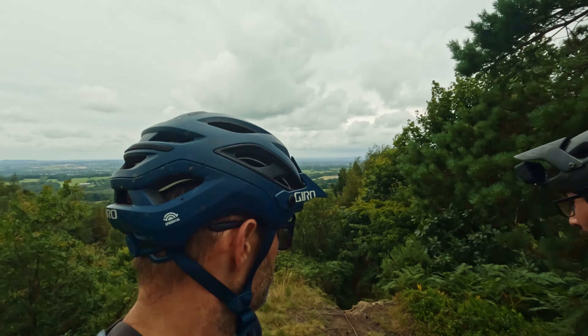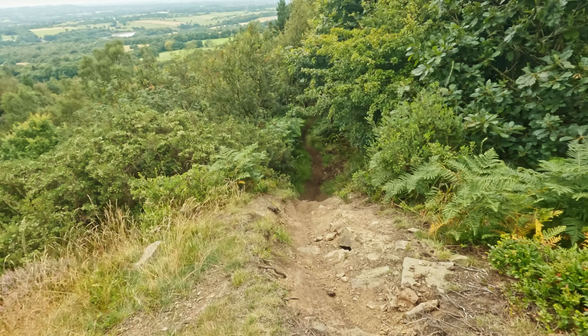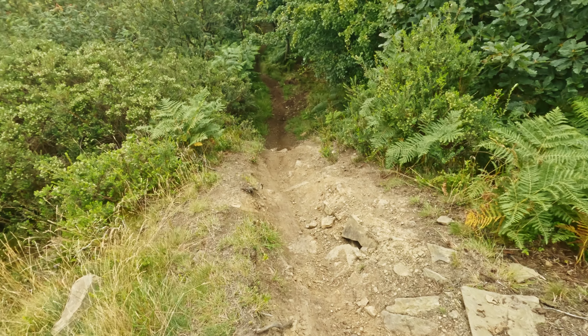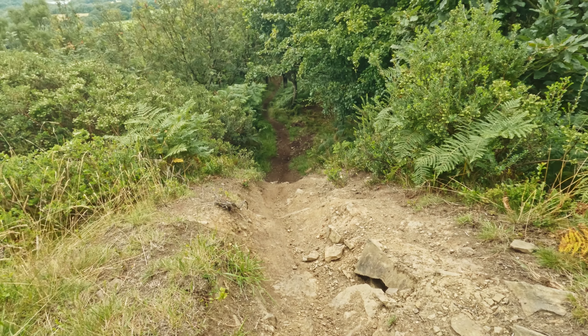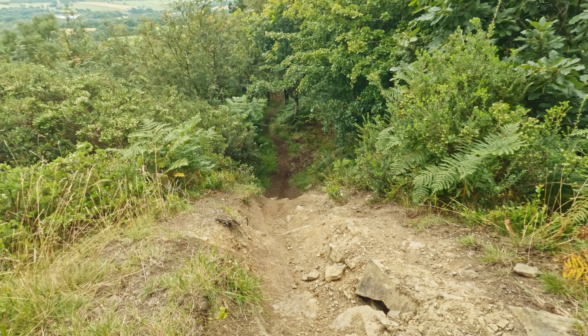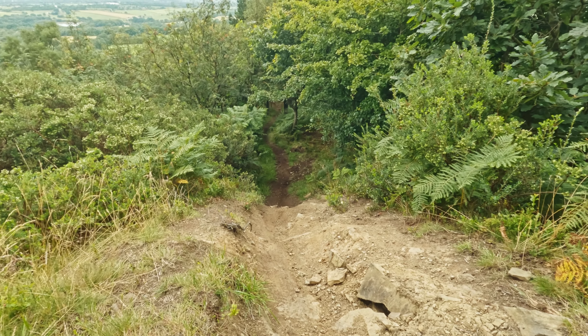We're into our first section here. It never really causes any problems — it is pretty steep going into it, there's a few rocks on the right-hand side so you're naturally rolling through. You can see it kind of snakes a little bit — there's a couple of trees on either side so you've got to piece your way through it. This bit shouldn't cause any issues, so we'll see if we can get a nice angle riding down it.